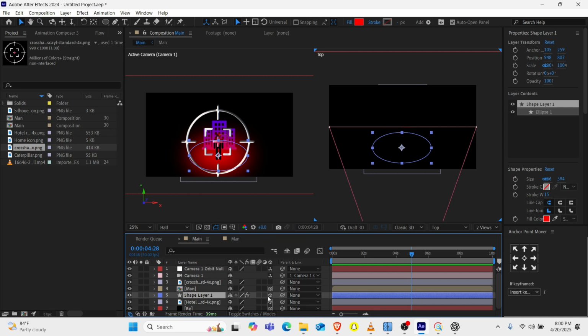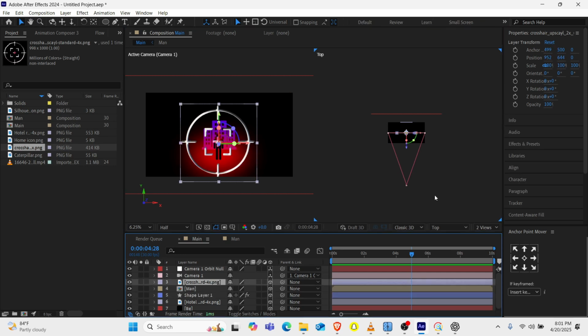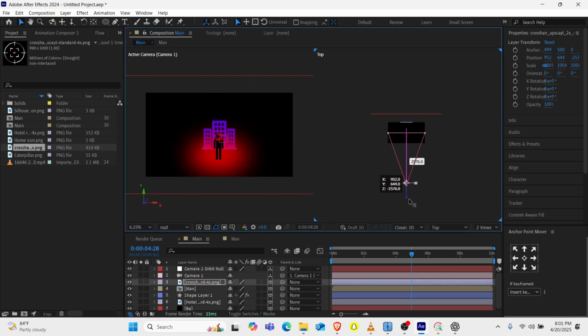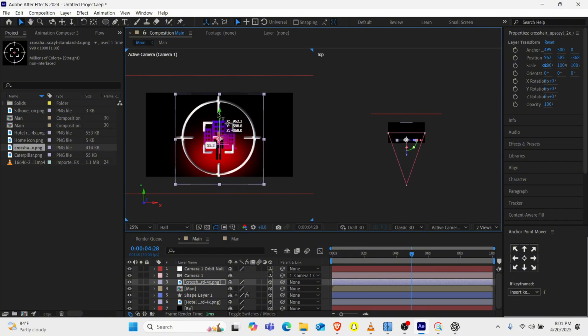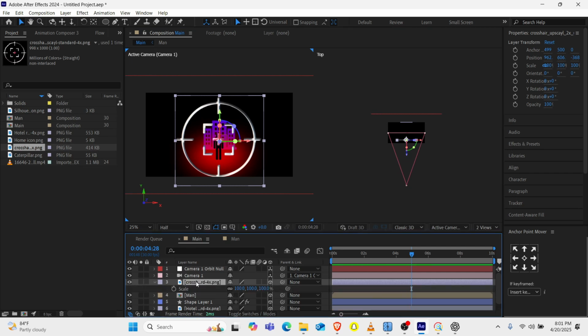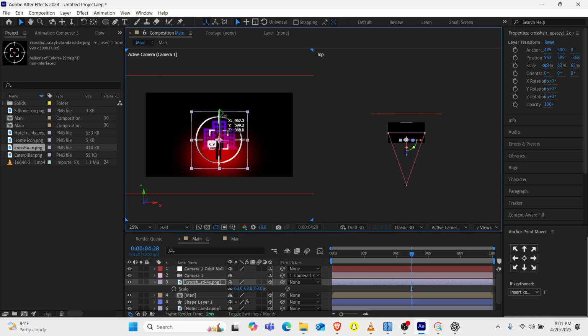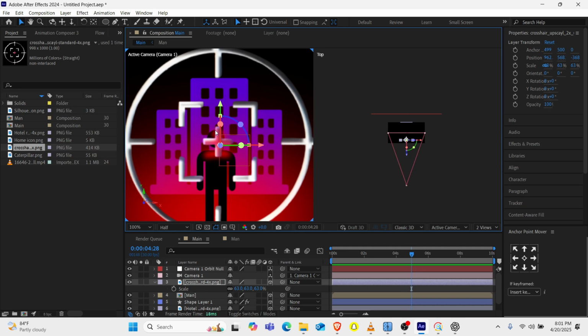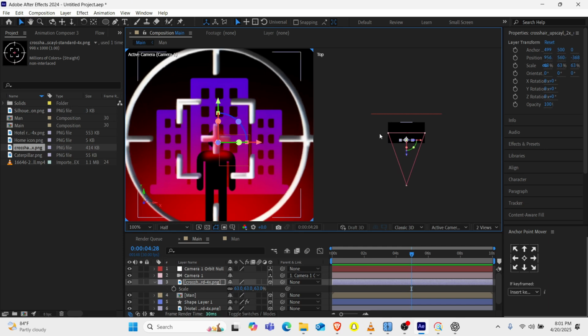And we just have to make sure everything is 3D. So click on all the 3D. So I'll bring it behind the camera. So I have to make sure that it's at the middle, or pinpointed at the middle or the head of the character, as you can see. So you just scale it down. Then we would like to bring it to the top a little bit. So from there we just drag it to the left a little bit. Then this is what we are going to get.